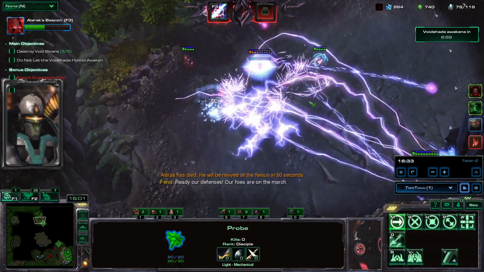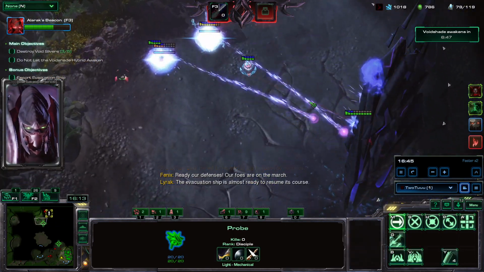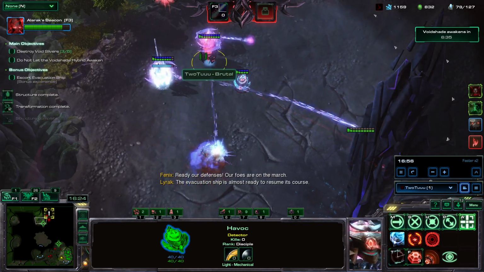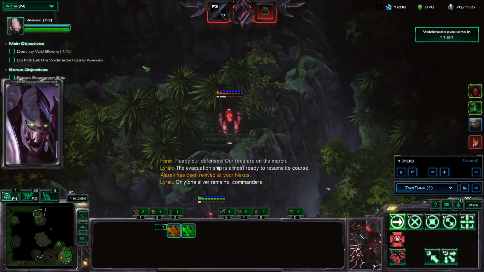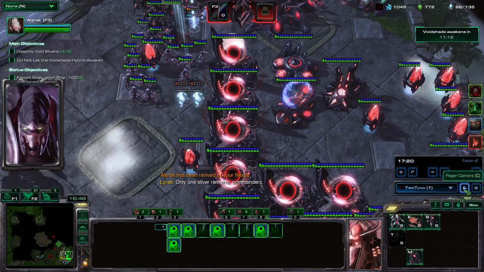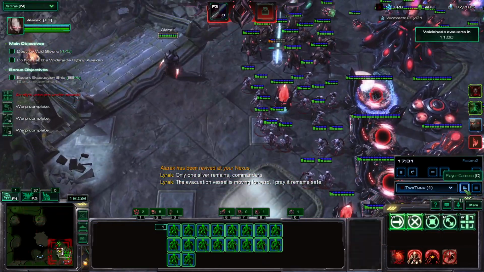Here I'm gonna make a pylon and then triple overcharge. That should be enough, and I don't want to move my Havoc too far because if I see too much, the overcharge will start hitting other stuff. I don't want that. Okay, they died just in time, and now we're gonna fly around the edges to get to the center. Alarak is back and healthy, and we're going to get ready and fight this next wave.